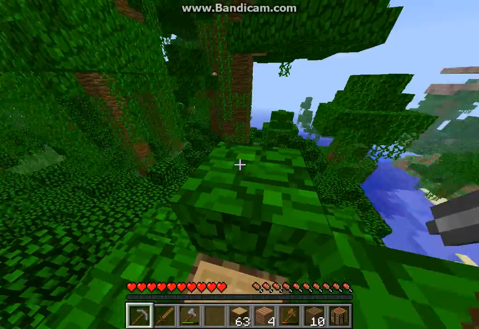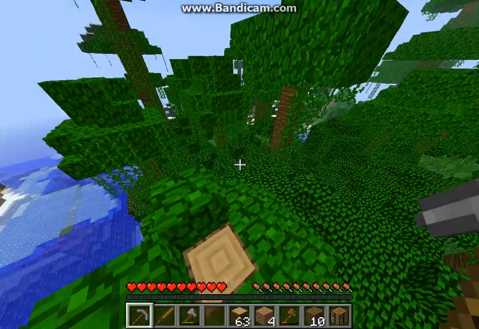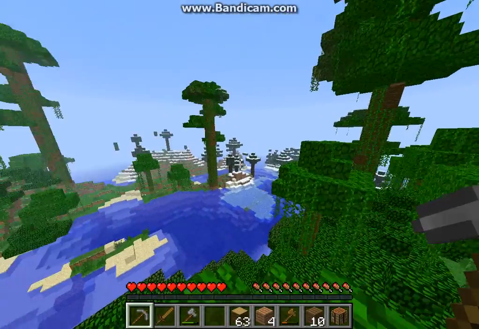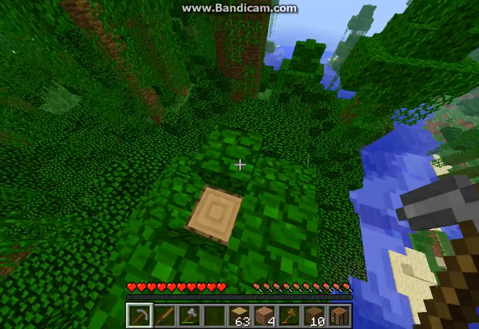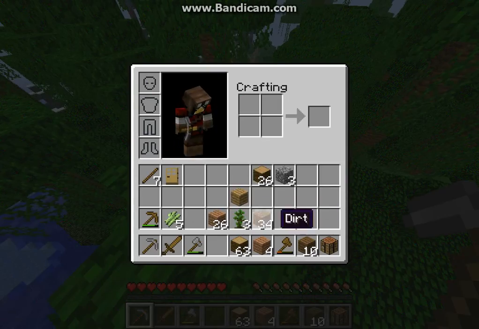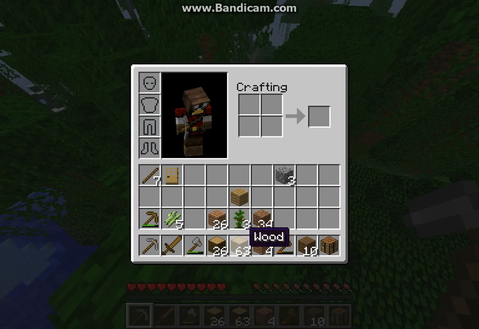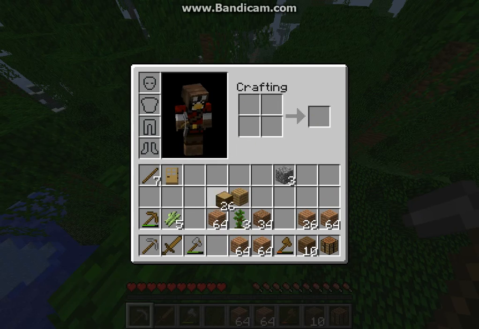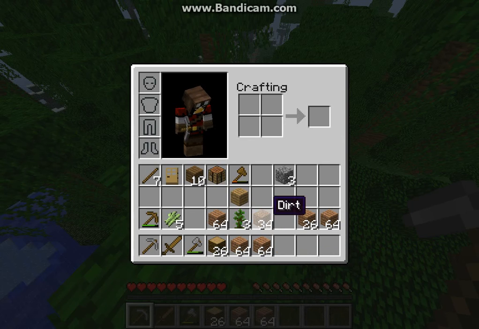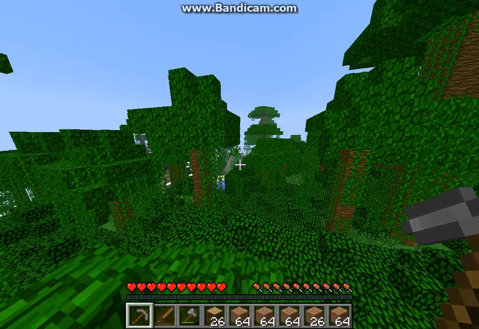And as you can see, I did some arranging. First of all, I destroyed my house because I really didn't like it, and it was a crap location. So the first stage is I've got a lot of wood, so I'm going to put that into wooden planks. So I have a lot of wooden planks there, and I'm just going to keep that. So I'm just going to put these back into there, put that there like that. So it's basically like that.